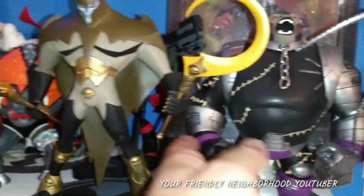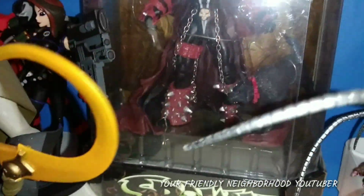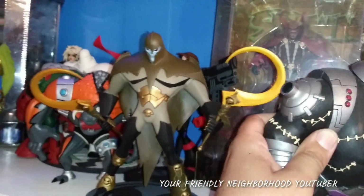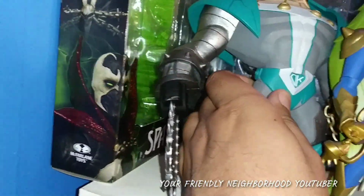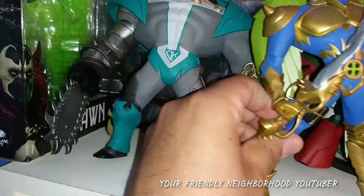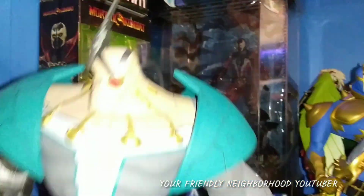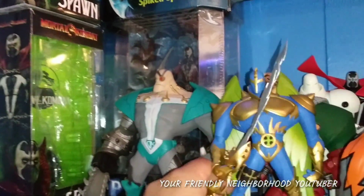I don't know if you guys can see that. I'm going to move this out of the way. Move out Cygor, but see the Hounds right there? Actually, he just has one. Never mind. I thought he had numerous. But yeah, that Spawn has a Hellhound. Pretty awesome. He has an awesome base. And then this Spawn right here, if I move out this figure, excuse me, Redeemer. He has an awesome base and some bats and stuff, so who knows? Maybe I might get bored one day and review them, but as of right now, I'm happy where they're at.